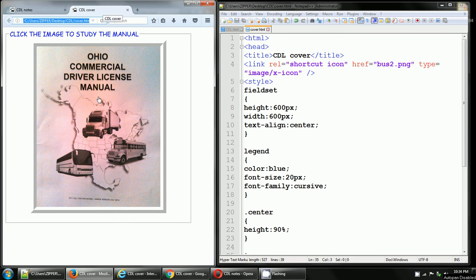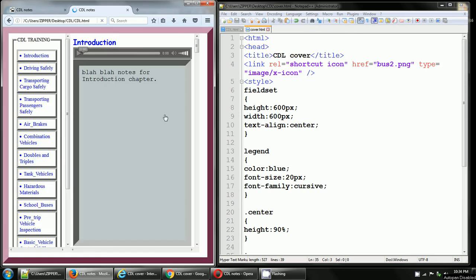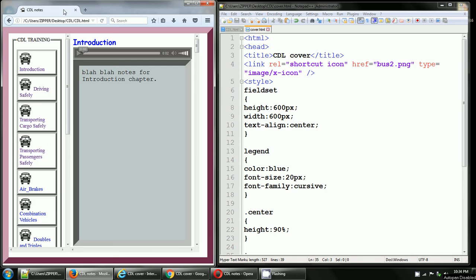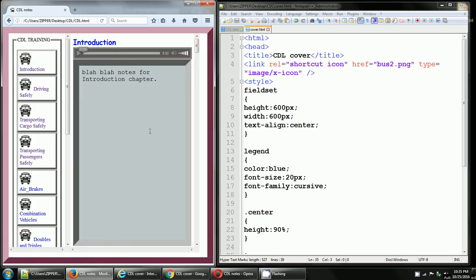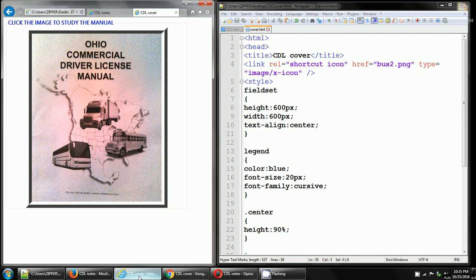Now the cover, when you open the cover, if you go down here and click on the image, it says click to open, and this actually opens the study page over top. Okay. And if I go back, you can see the cover page again, back again, and it takes you to the actual study area. So that's Firefox.